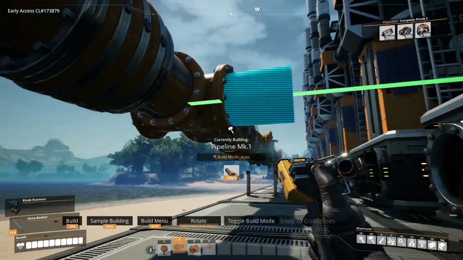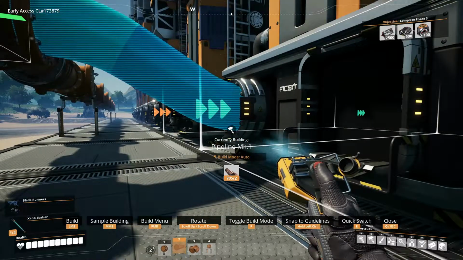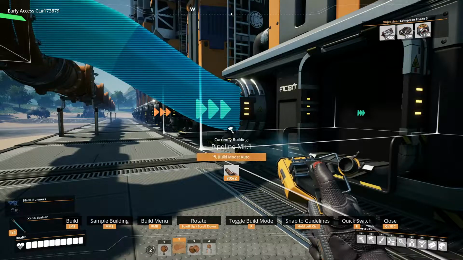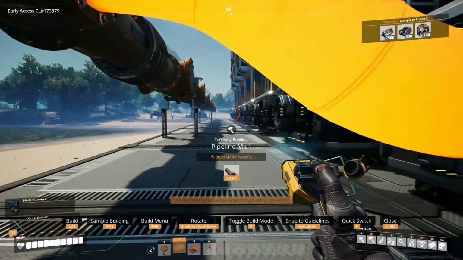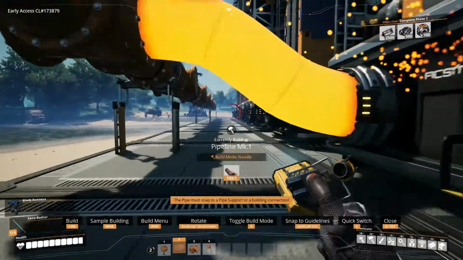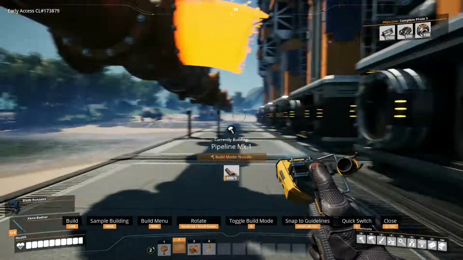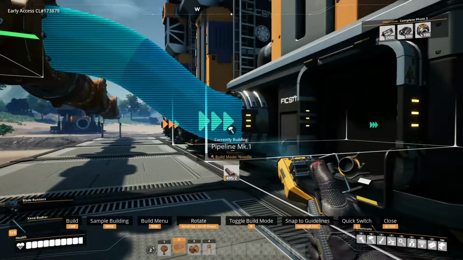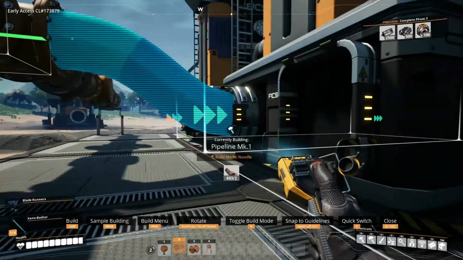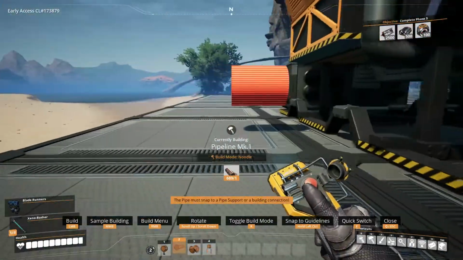And pipe them up. Let's just see the different types of pipe. Which one looks best? I don't know. Noodle maybe. 1, 2, 3, 4, 5, 6, 7, 8. Excellent.